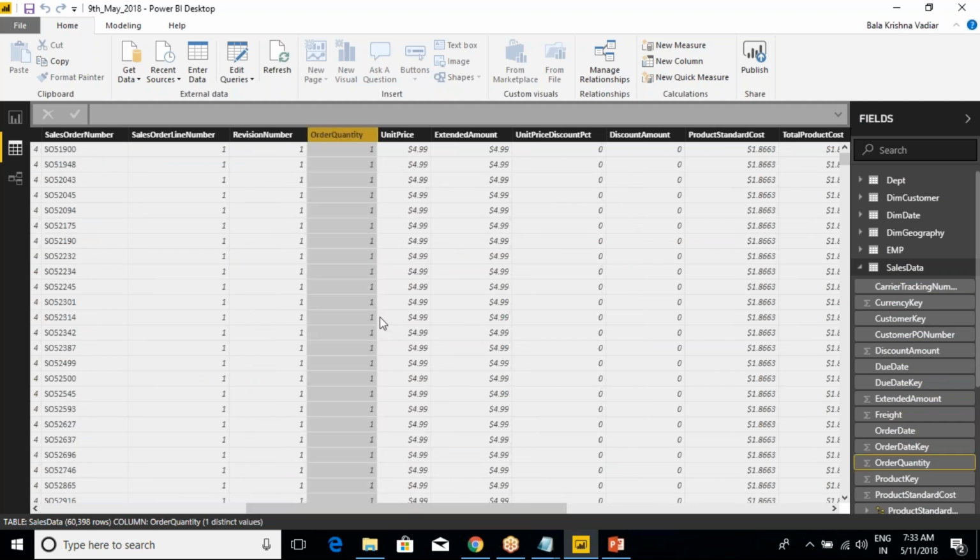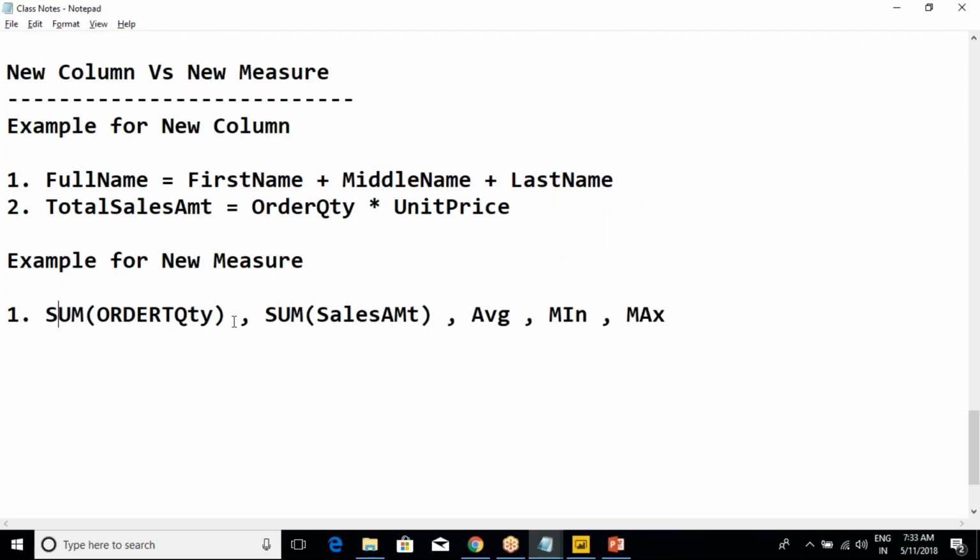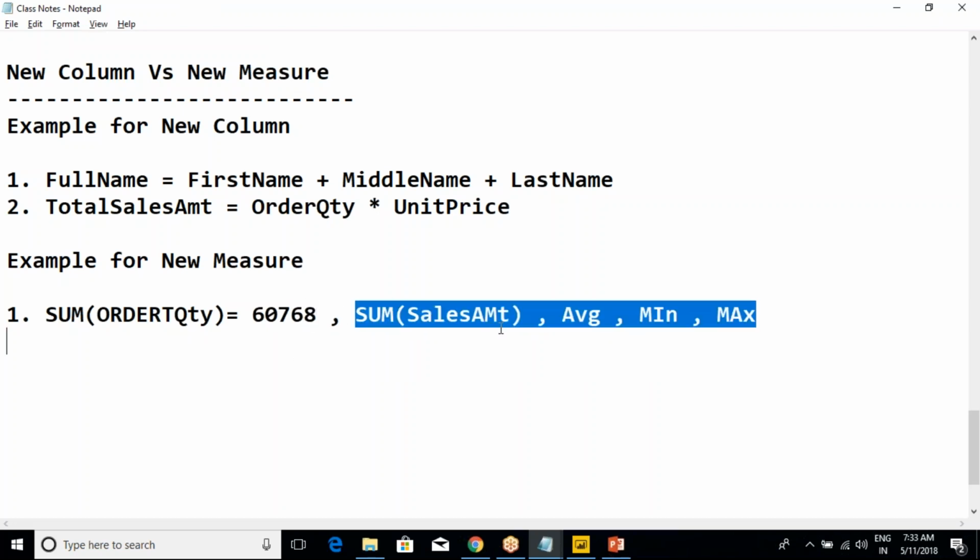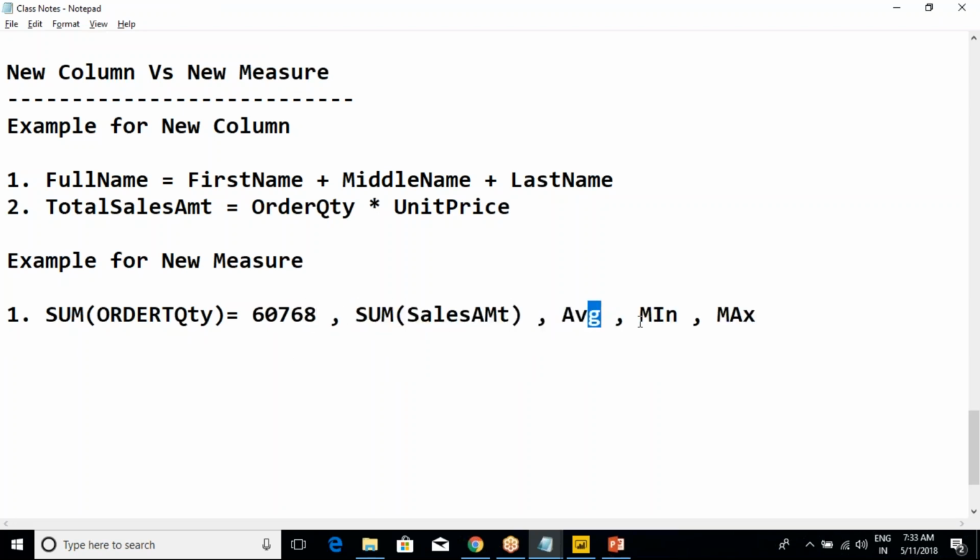If I take a sum of all the values, 1 plus 1, 2, 2 plus 1, 3, 4, 5, finally you will get something like 60,000 or 70,000. That is what the output will be, for example, 60,768. Sum of sales amount also gives one number, and average also.